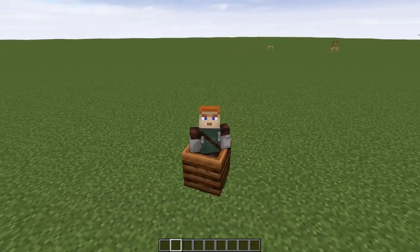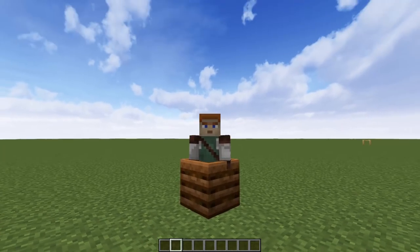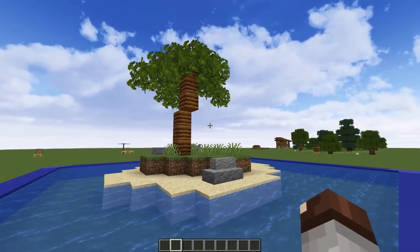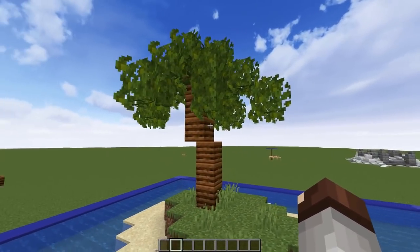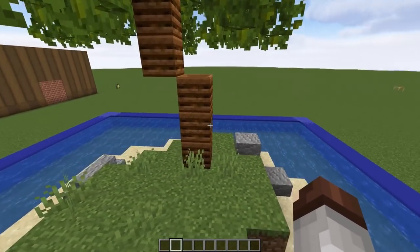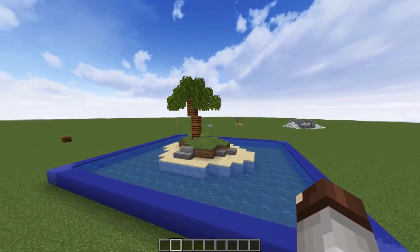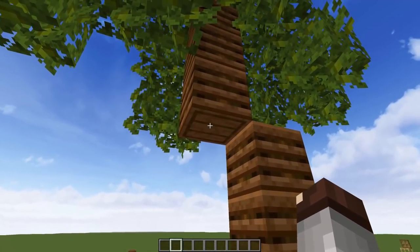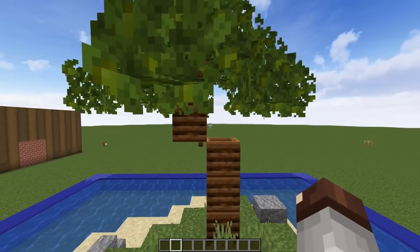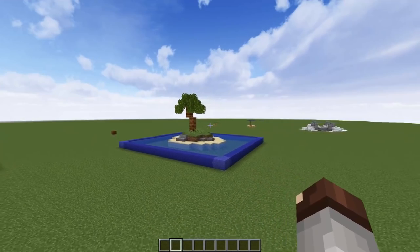Next up, the composter — a great block that can give you bone meal at a very, very terrible rate. It can be used for quite a few different things inside Minecraft worlds. One important one to note is that you can actually use it for a palm tree, just using it as a bark block as part of a tree — it looks really cool standing out here, probably better from a distance because up close the base and empty top look a little weird, but from a distance it actually looks pretty cool and believable.